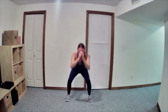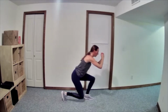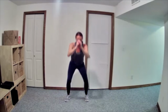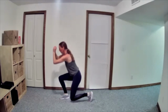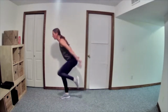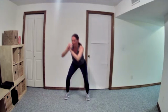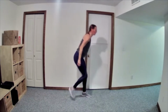All right, that was it. Careful with the ankles. 10 seconds. Let's do a few more. Squat, lunge, knee up. Squat, lunge, knee up. All right, inside, foot taps.